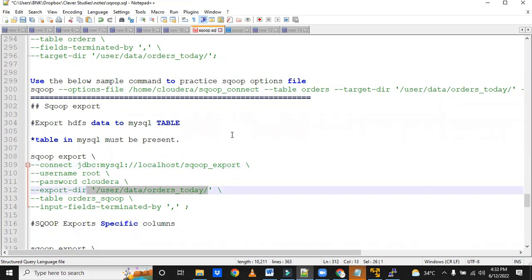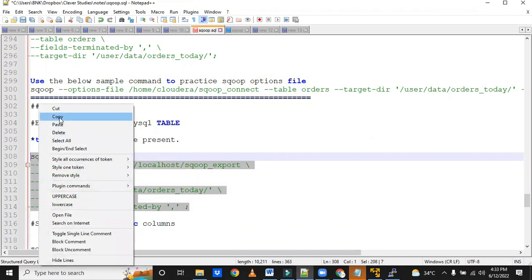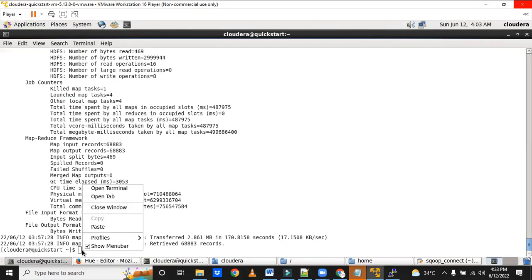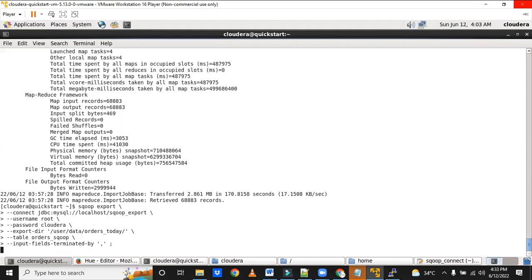These are the only small changes. Let me copy and run it. It will execute, but it will take a little time.